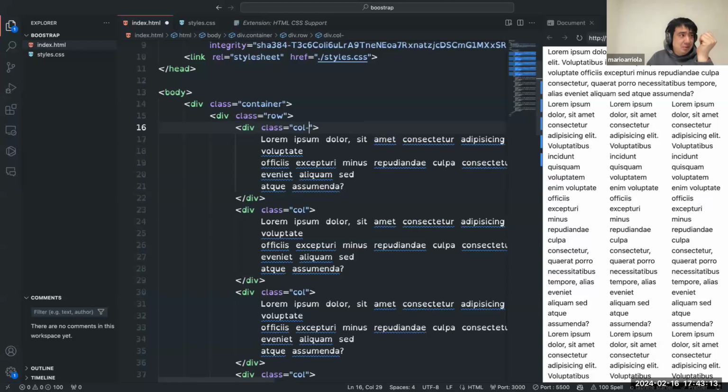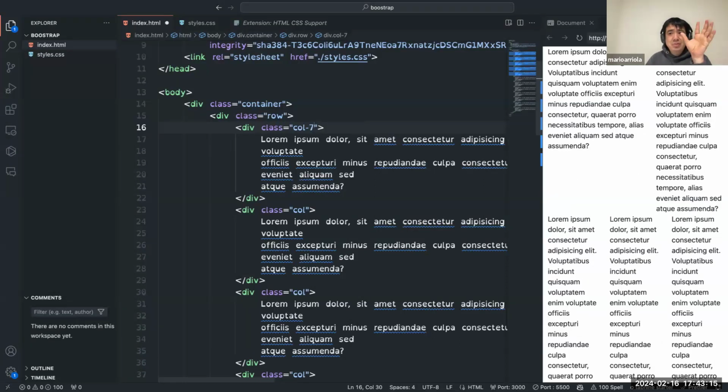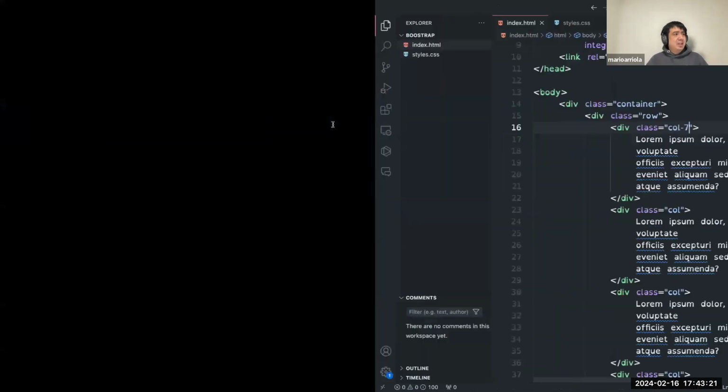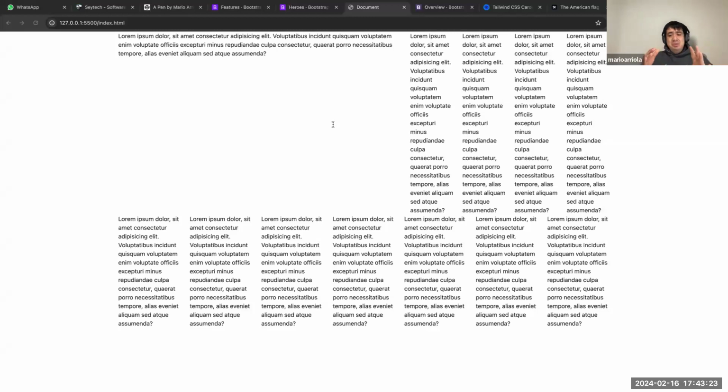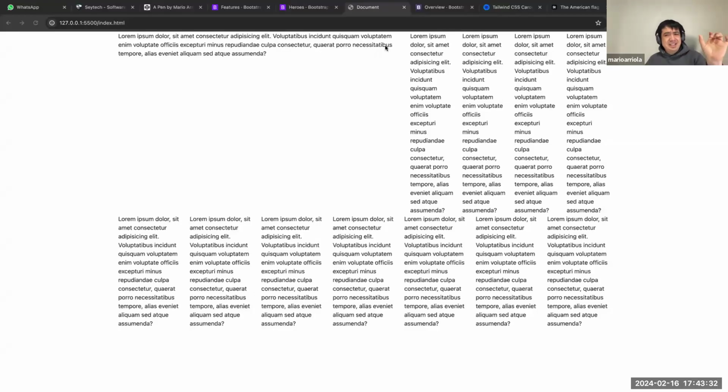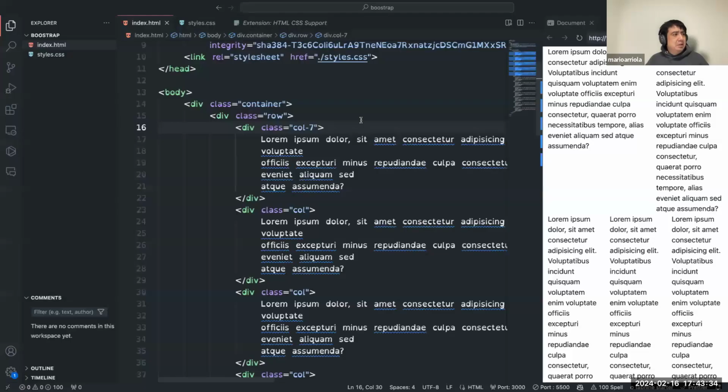For example, we can use the number 7. You can use a number between 0 and 12. With this number, you're saying, okay, I want this one to take 70%, or a little bit more than a half. If you see it, it's taking the half and a little bit more.